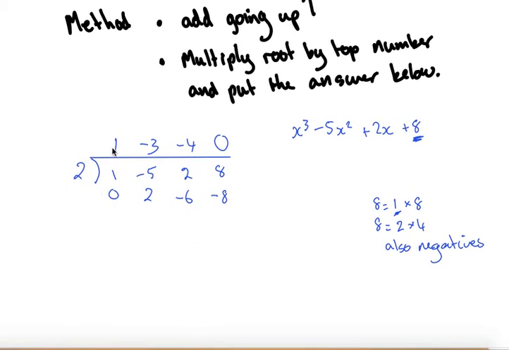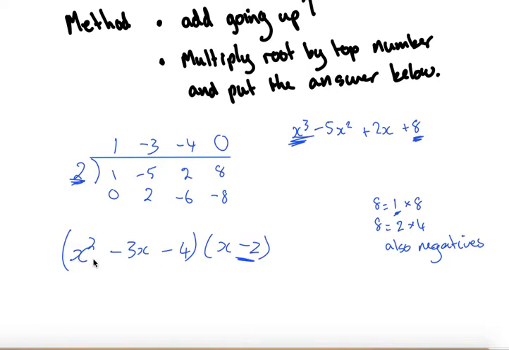Now these here give you your other factors. So that 1 now drops down. Instead of being an x cubed term, it is now an x squared. So it's x squared minus 3x minus 4. We've got no remainder, and we've gone x minus 2. Remember, this is a factor. That's a root or a solution.